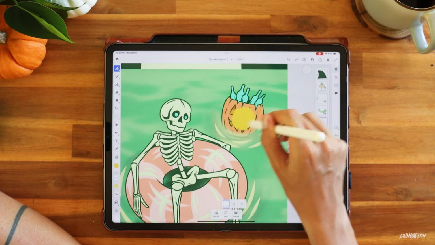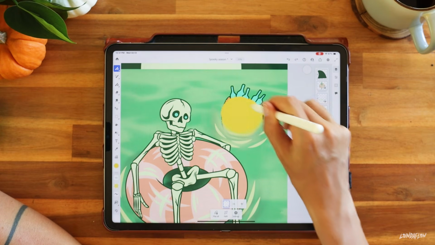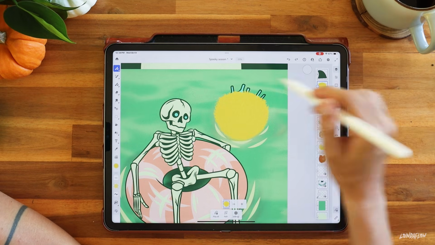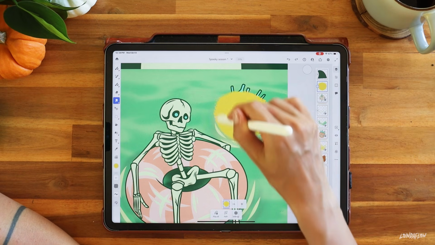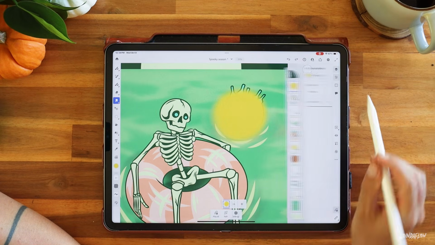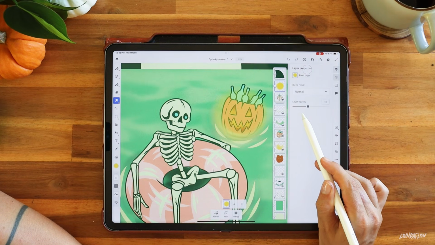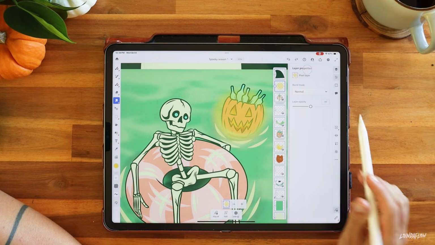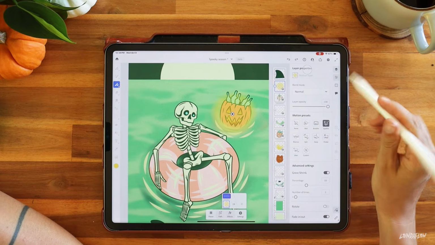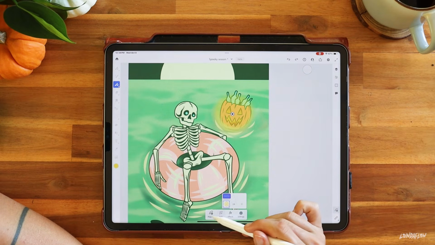Okay, and then I also want to go ahead and add a little bit of a sparkling glow outside the pumpkin. So I'm just taking that same warm color and drawing a bit of a circle. Then I'm using the smudging tool to smudge out the edges and sort of blend those out and make them softer. Then turning that opacity way down, and then I'm going to use the same motion preset sparkle to kind of give it that like glowing vibe. I think that's looking pretty dang cool.